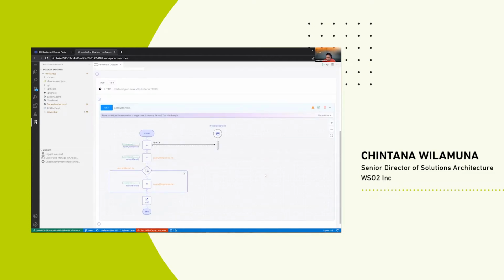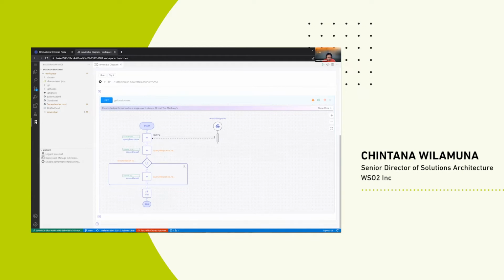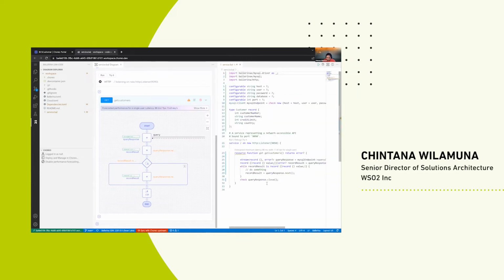And then also what we have is that once we work with connectors, you can see it generates a sequence diagrammatic view of it. So this is not just a diagrammatic editor, this is also a fully fledged programming language. And then we have full parity between the programming language and the diagram. So I'm going to click on this source code view of it, which automatically generates the source code based on the corresponding diagram. And then I'm going to use this code to edit some of this REST resource.